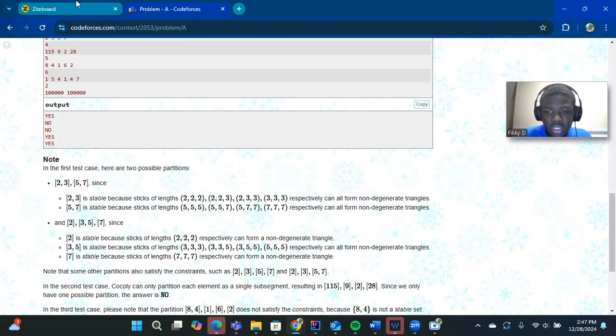It's really easy to check this. For example, for 2 3, that's an adjacent pair, and the only case you want to check is the case where you have two copies of your minimum element and you want to see if that's greater than the maximum element. You obviously don't need to check the cases where they're all the same.